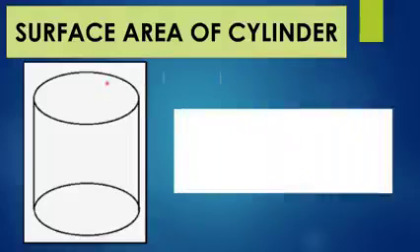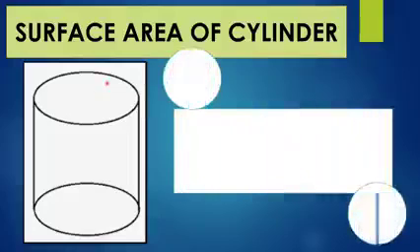And if the top and the bottom parts of the cylinder are cut out, what remains is a curved surface, okay? Which when flattened out is a rectangle. So these are the bases of your cylinder. Hinati natin, yung body part ay binubuo siya ng rectangle. And the length of this rectangle is the same as the circumference of each base. And the width is the same as the height of the cylinder.